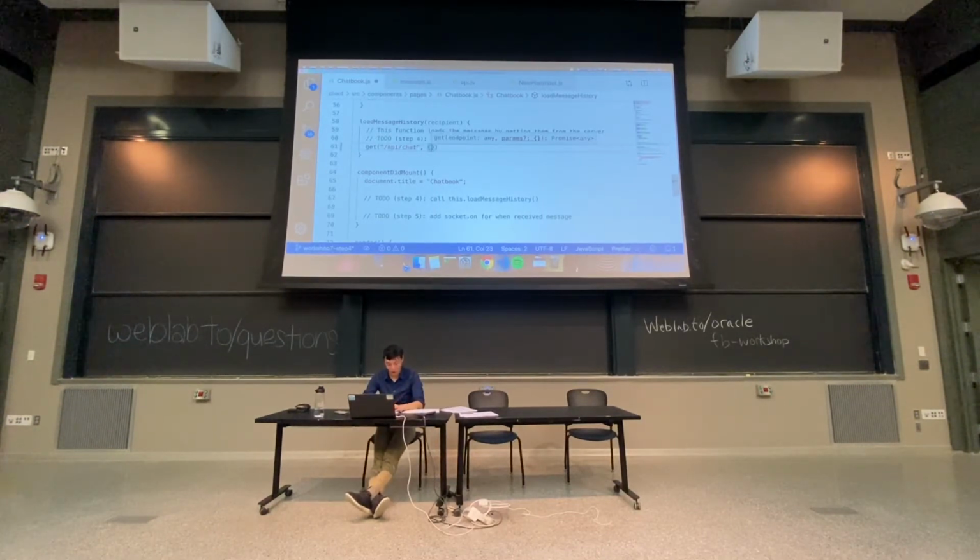What parameters does it take? Well, it takes the recipient ID. So we're going to say our recipient is recipient._id. And we can do that because we pass in the recipient as an argument to the function. And then it's a promise, so we're going to say dot then.